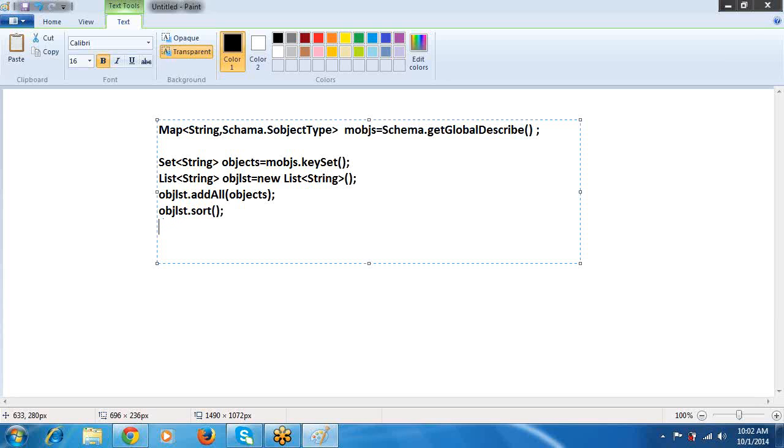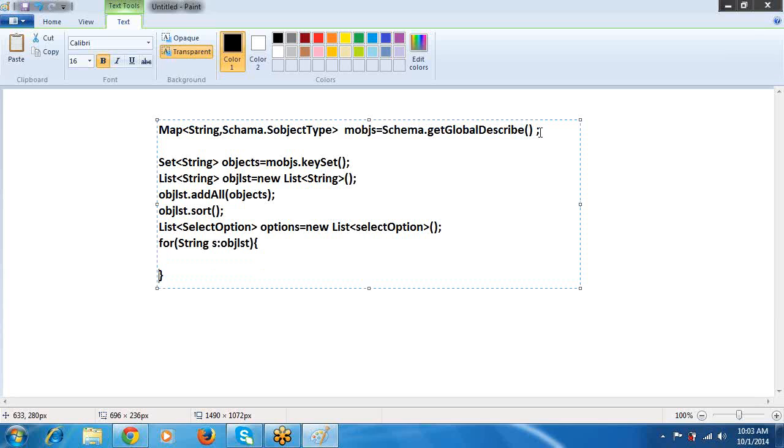Now I want to create them in a pick list format. For string s in object list, so what do you have in the object list?